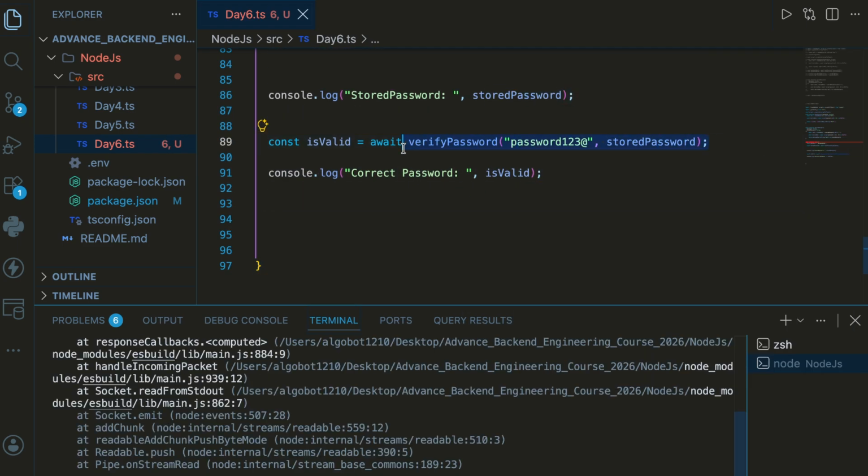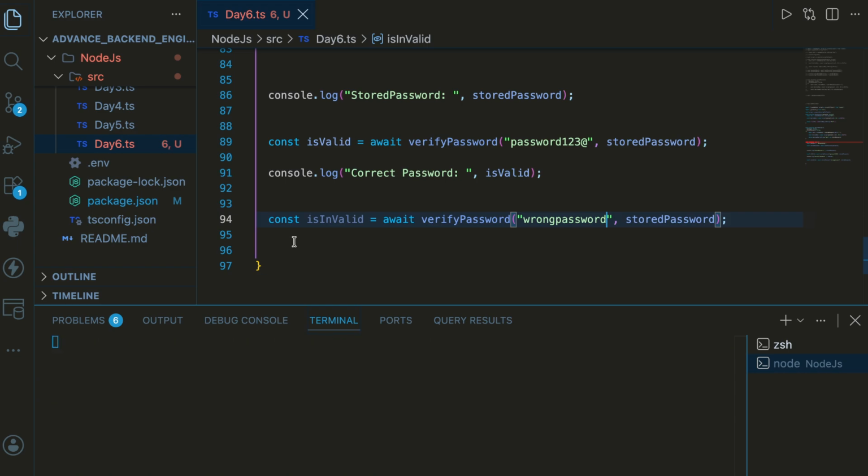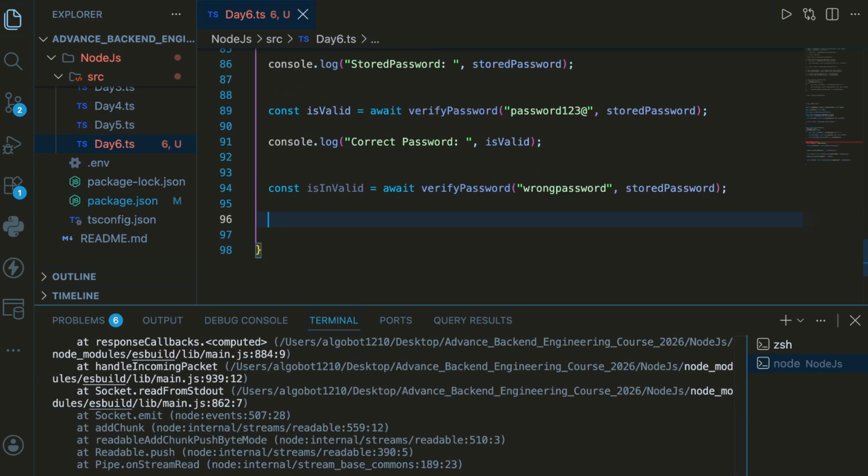Again I will copy this line, I will simply paste it over here, and this time I will say invalid, and I will call this verify password, and if it is a wrong password, then I will log this.